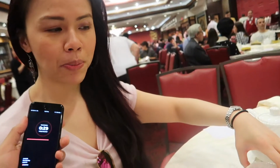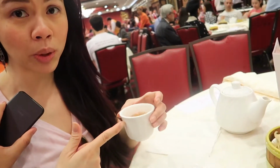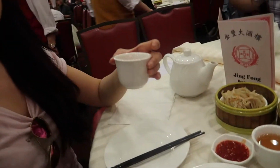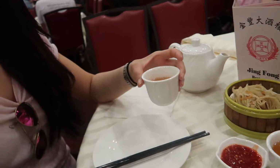I thought this is gonna be really nice information for you, especially if you wanna eat in Chinatown. This is gonna be Chinese etiquette, in case you wanna know. And we're gonna have Lucy teaching you this. The reason why Chinese people drink tea along with their meals is for two reasons. One is for you to actually enjoy the spices and the food, and two, for digestion. It's unsweetened because they don't want anything messing up the actual taste of the spices. So you eat your food and you drink a little bit of the hot tea, and you just rinse the flavor off and get your taste buds ready to try the next plate or the next meal. And it has to be hot because it helps you go to the bathroom easily, so to speak, for digestion purposes.